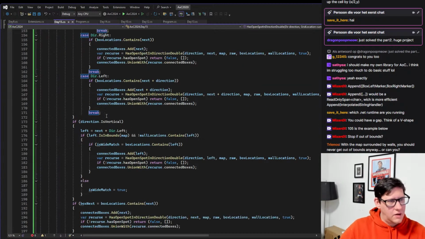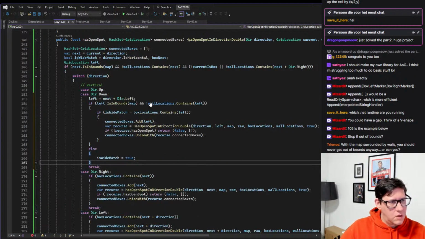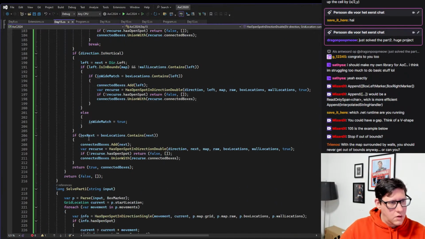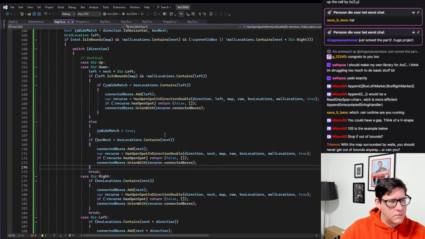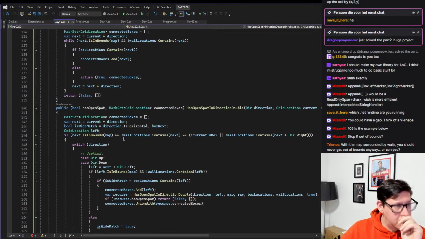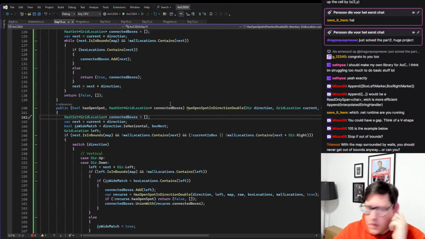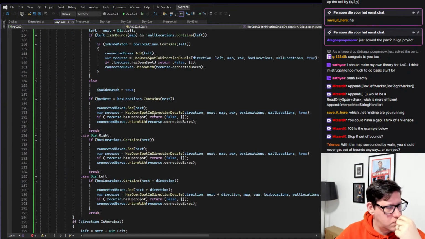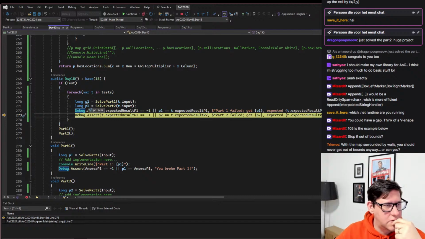So for up and down, it's just fine. And then we need to also do this one. I think that's correct, but it gets really hard to figure it out right now. Let me just run this once more just to see if it helps.